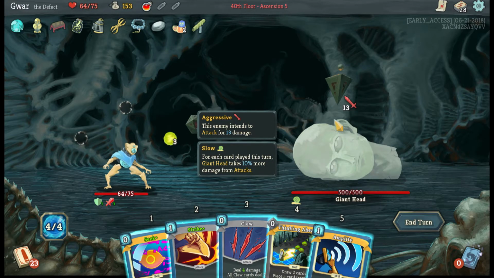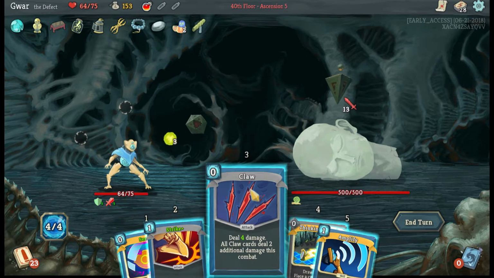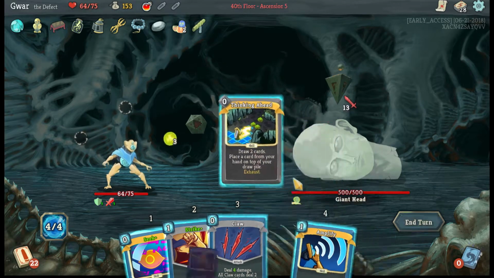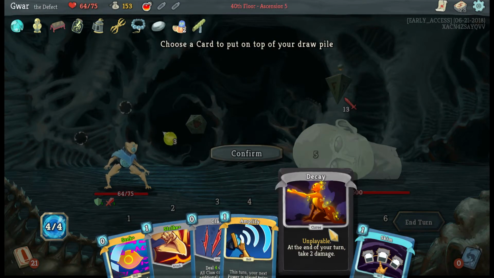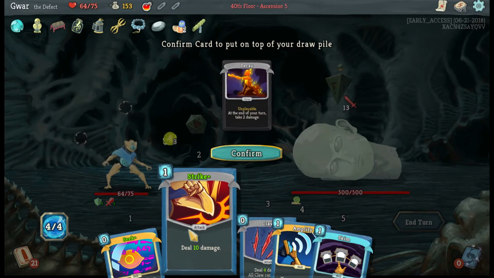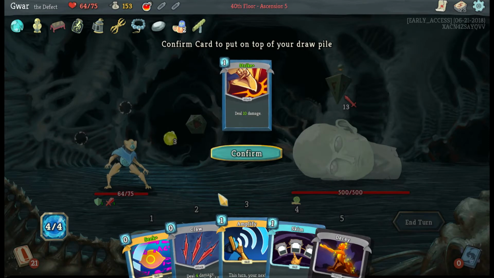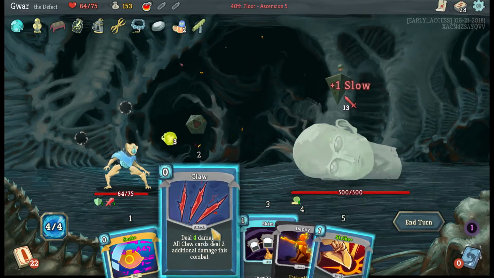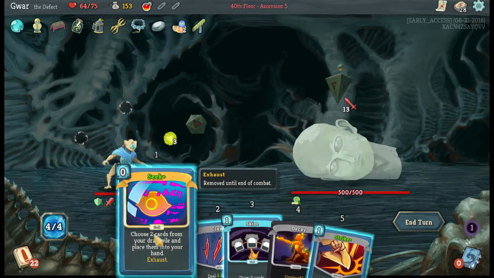Okay, this is the one fight that could go badly for me this game. I'm gonna draw 2. Put this on top of the draw pile. I don't want to deal with it this turn. Actually, put the Amplify because I don't need that right now. I'm probably going to get enough block this turn to make do.